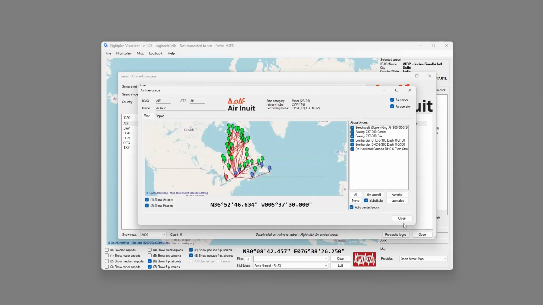Let's look, for example, at this. I can see the routes operated by this King Air. These are the routes operated by the Boeing 737. You can see here we have some Dash 100 flights and Dash 300 flights, and so on.